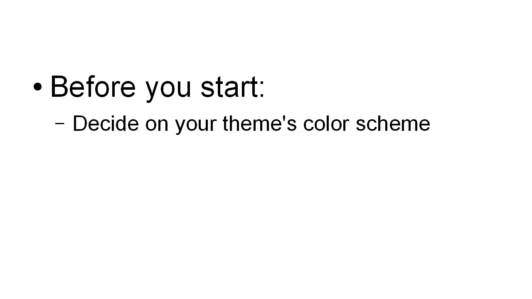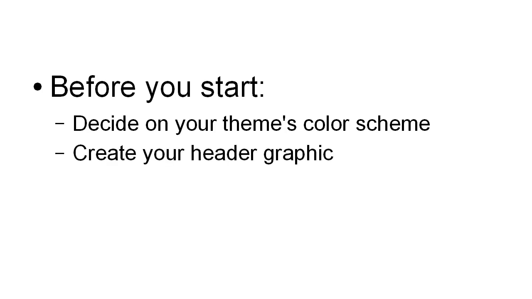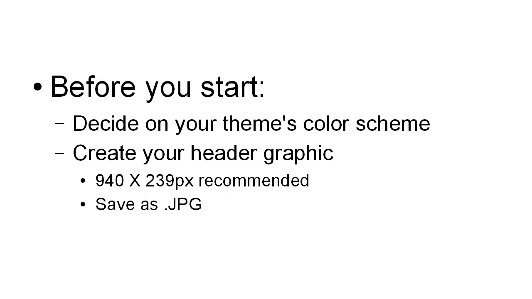Before you start though, there are a few things that you need to decide. First of all, you need to decide on your theme's color scheme, because once you actually get onto the site, you can make changes on the fly, but you do need to have some idea as to what you want the site to look like. And you also need to create your header graphic, because the default one that comes with Lubith isn't particularly good. When it comes to creating a header graphic, 940 by 239 pixels is the recommended size, and you should save it as a JPEG file.